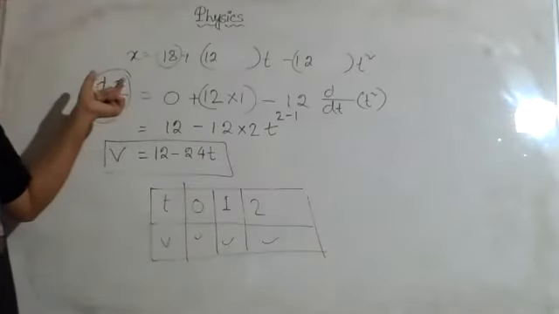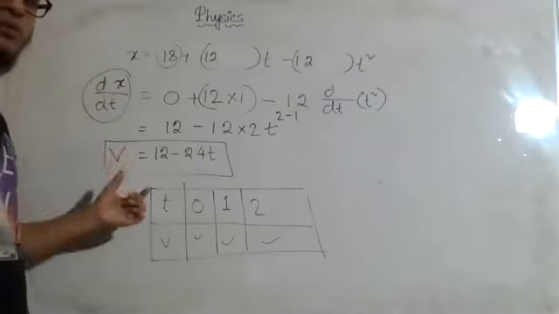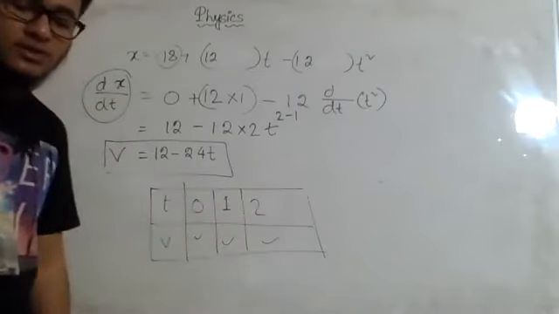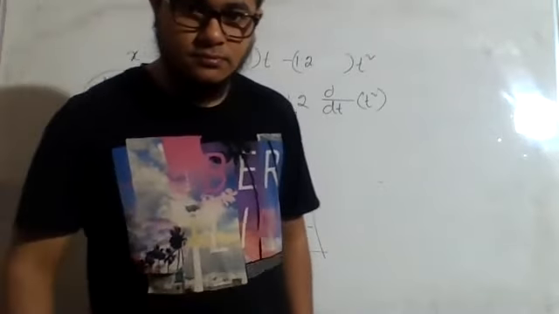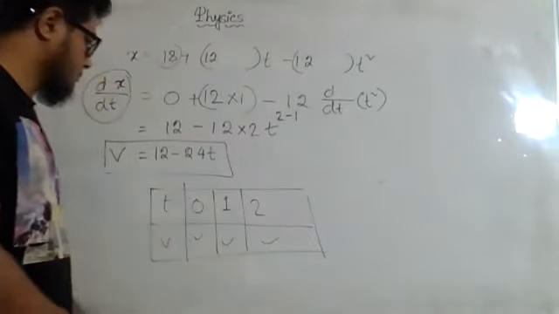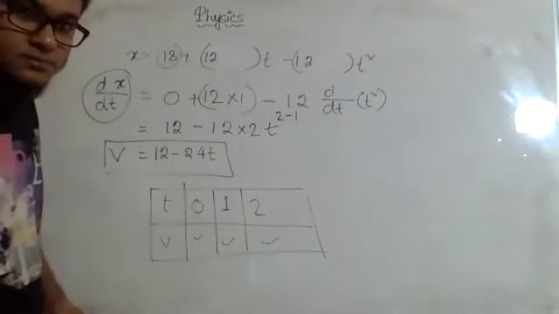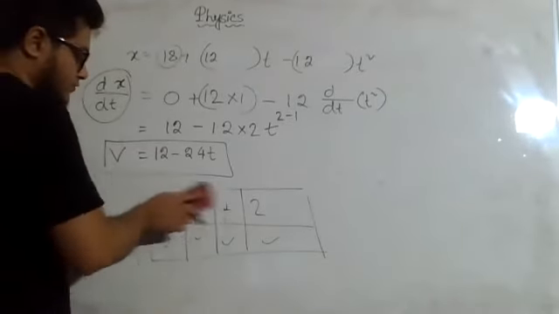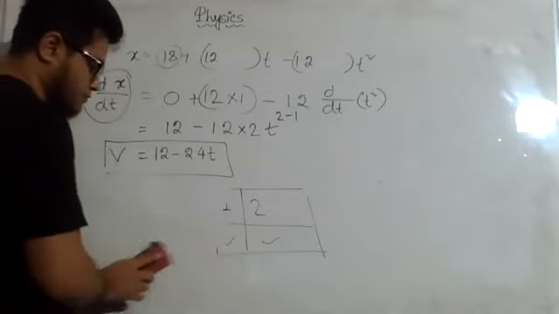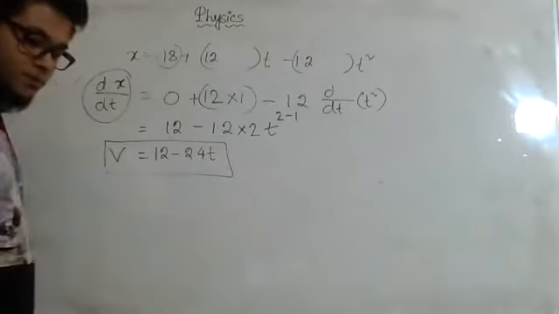Okay, just as I found out the velocity from displacement, likewise, from this velocity equation, find out the acceleration and tell me the answer. I will give you 1 minute time. Only -24 will come, right? Right. So the acceleration will be -24. Okay. I don't know, confused. No, correct.